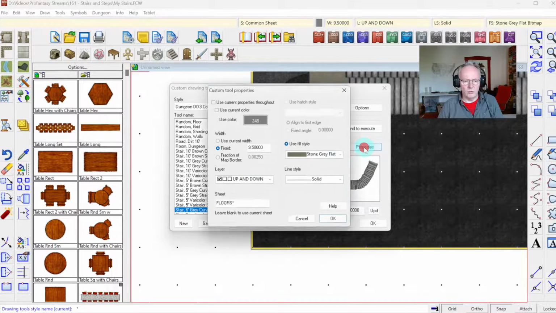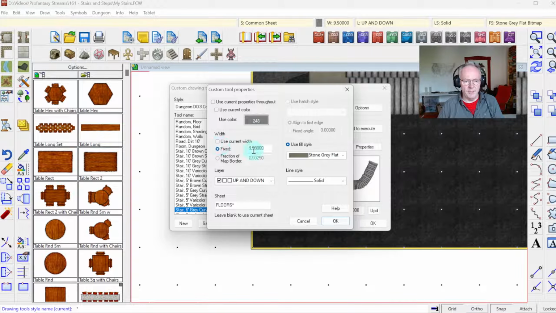Now I first need to set the width of the line, if I want to have it in a proper background. To that, I do make it a little bit smaller than the original, than the stairs on top, just because I don't want it at the corners to overlap outside. So I'm going to use 6.8 or 6.75. No, not 6, but 5.75. There we go.